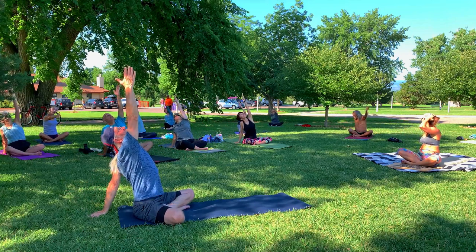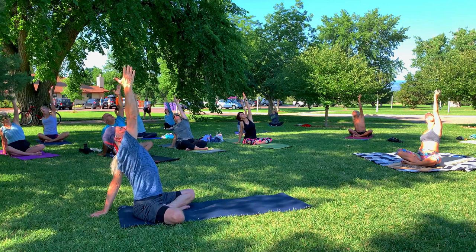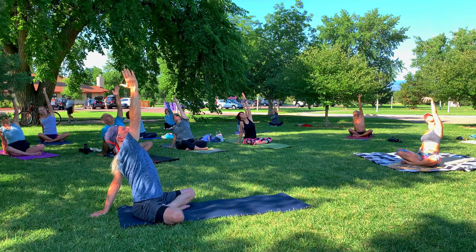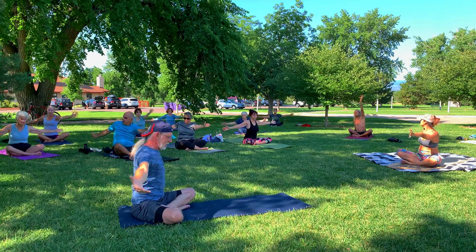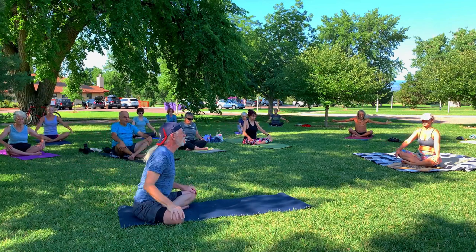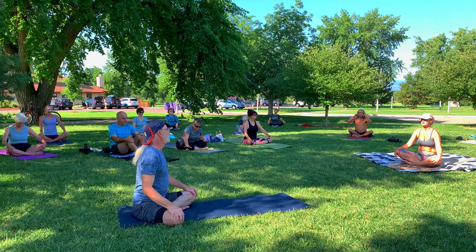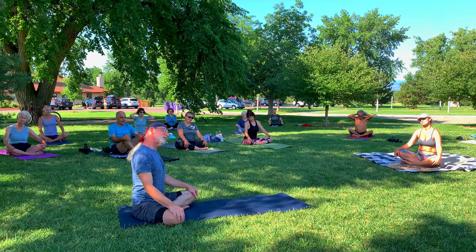Reach the left hand up. Stretch up as you press into the right hand. Reach the left hand high and look up towards the thumb on the left hand. Take a breath. Now lean forward so the weight comes off the back hand and back to center. Bring the hands to the knees, palms face down. How's your neck today? Need a little stretching on the neck? Yeah, right ear towards right shoulder.